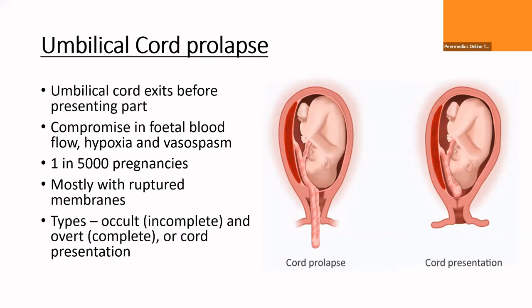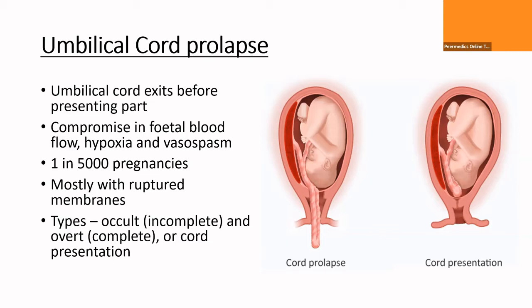So obviously, as you can see in the picture, this means that the baby's head is probably going to be sitting on the umbilical cord, and the umbilical cord is a vital source of nutrients and oxygen for the baby. So this is going to cause a compromise in fetal blood flow, with subsequent hypoxia and vasospasm, and then you can get irreversible damage or even death of the fetus if this goes on for long enough.